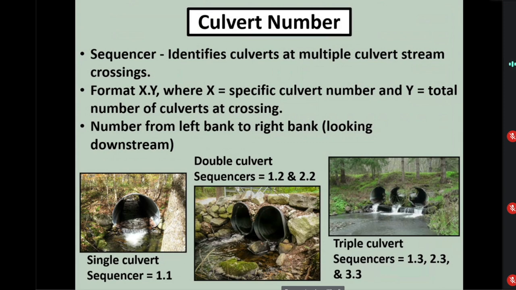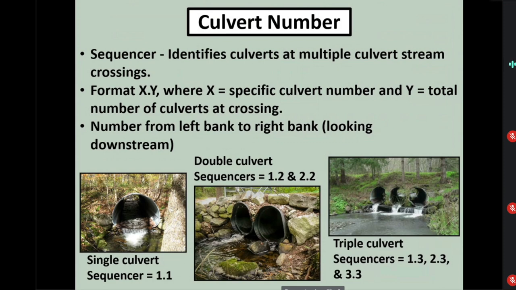Sometimes you come to a crossing and there's more than one culvert, as you can see here. In general, you name culverts from the stream's perspective. When you think of a river or a stream, it's flowing downhill, downriver, and I think of that as its viewpoint. So imagine a stream flowing in this direction down the hill. Behind it, upstream, is the back. Downstream is where its eyes are facing forward. So if you hear somebody say river left bank, that's generally speaking from the stream's perspective, not from the angler's or the person's perspective. If you're looking upstream and I'm explaining something on river left bank, it's not from your perspective. It's not the bank towards your left looking upstream. It's actually the bank on your right.